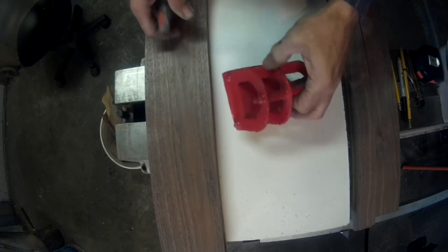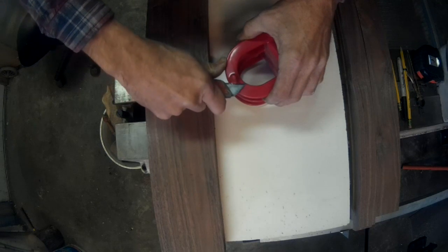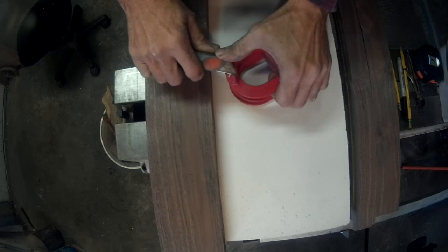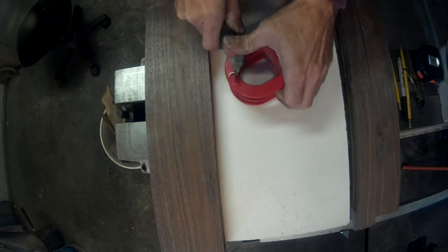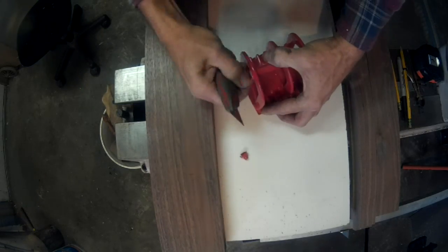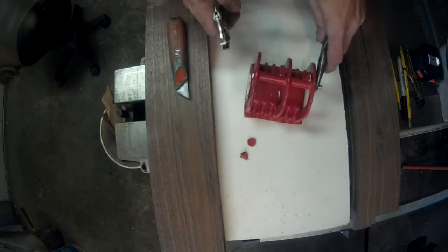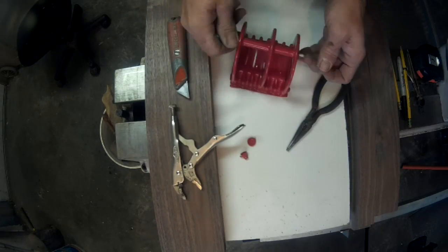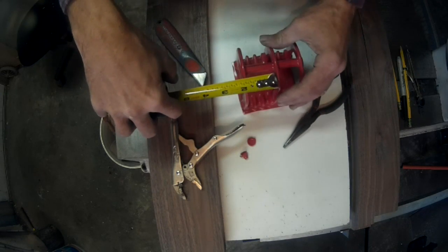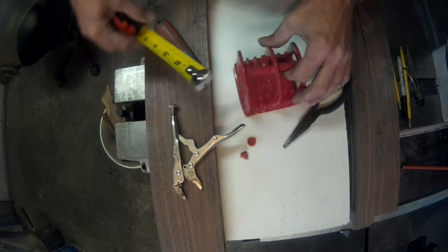Alright, so now we got that out of the way, we're back over here to our little magnet. And the first thing is to get the bolt exposed that goes through the handle on it. Well, I'll show you this real quick. Spacing here is just a hair over 1.5 inches, sorry.